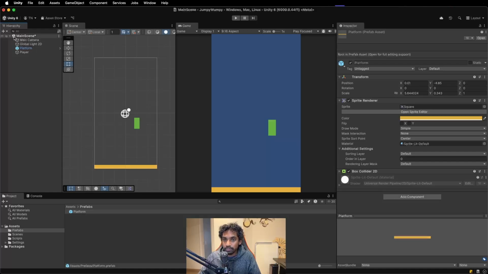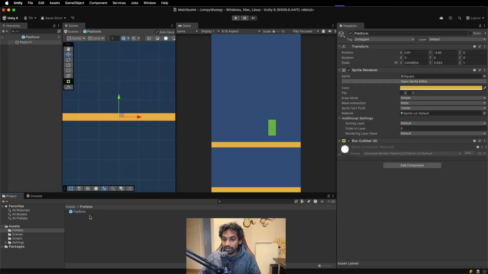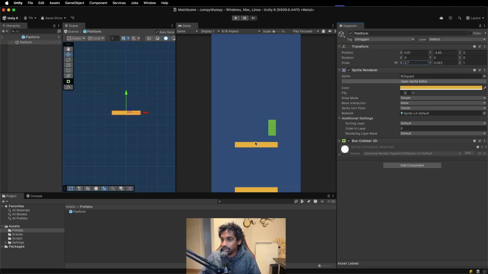Now, this is awesome because if I duplicate my platform and move it up to here, and then I double click my platform prefab, I can come in here and make changes. And then as we can see on the game view, that changes all of the platforms that reference the same prefab. So that is cool. I'm just going to zero out all of these things. Positions won't be affected by prefabs, by the way.